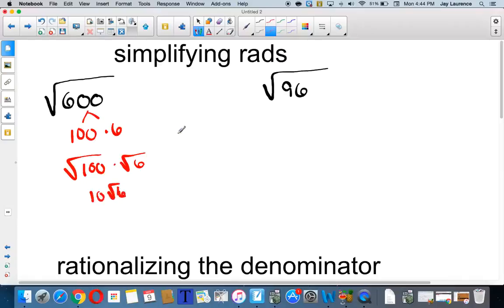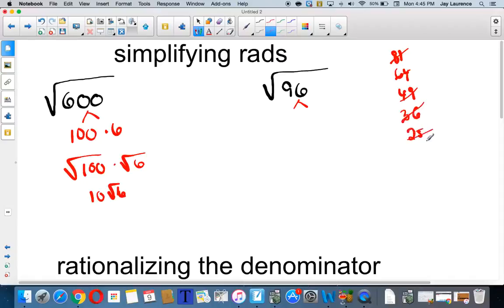There we go. The square root of 96, well, let me see, I know 4 is going in, but I don't think 4 is the largest perfect square factor. Let me go through my perfect squares and see which one works. So let's try. 81 is the largest perfect square that's not more than 96. That doesn't work. 64, that's not a factor. 49, 9, no, that's not going to work. 36 is not a factor of 96.